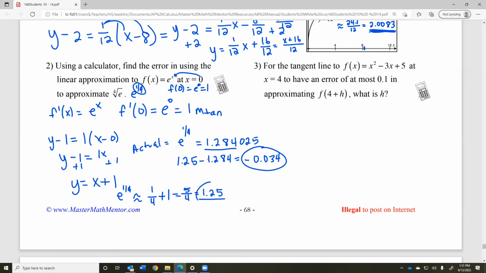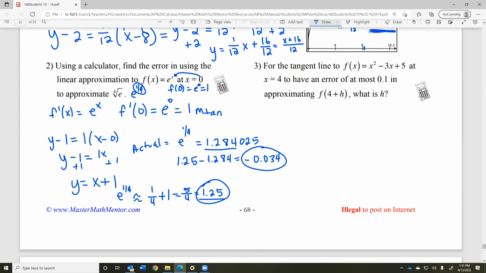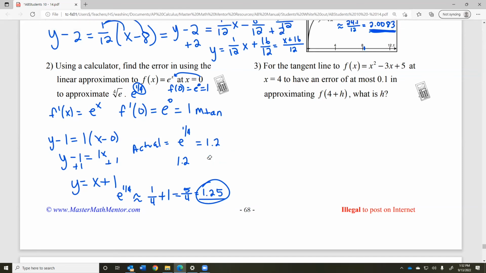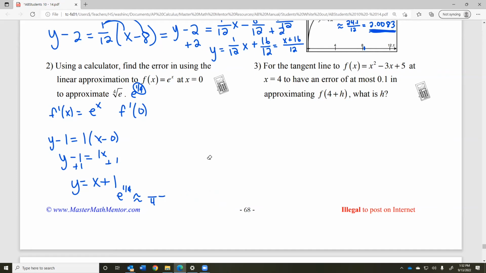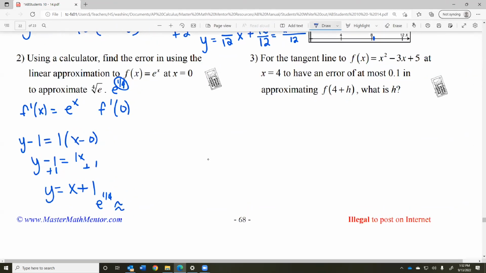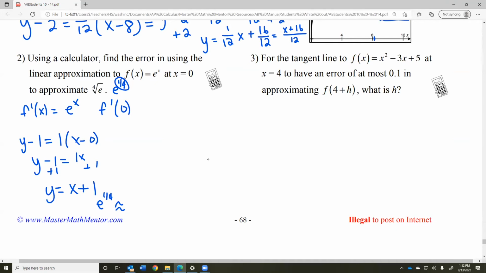And notice we found that approximate value without a calculator at all. But finding the fourth root of e with a calculator, not hard, but finding it without a calculator would be very, very difficult. So we can actually use this to approximate values that would be difficult to find. This would be easier back in the old days when they didn't have calculators to approximate those values. But now that we have calculators, this almost seems like, why would we do it? But it is an application of the tangent line.